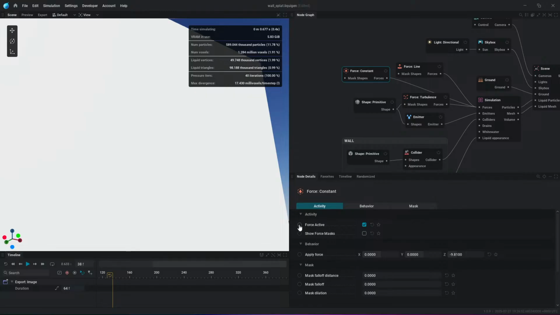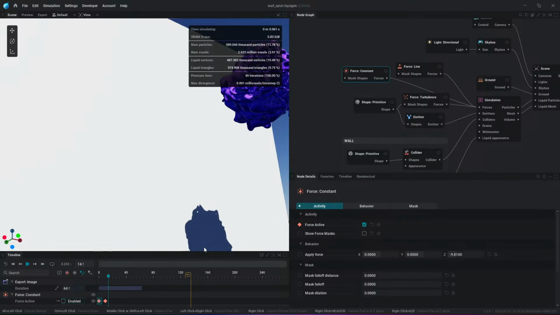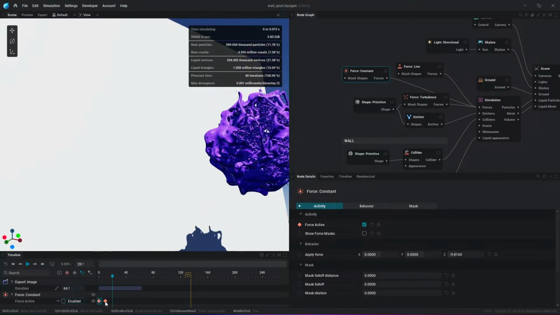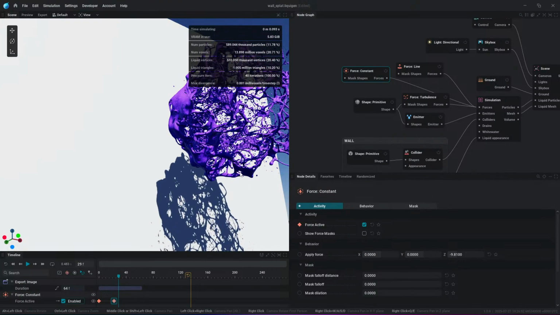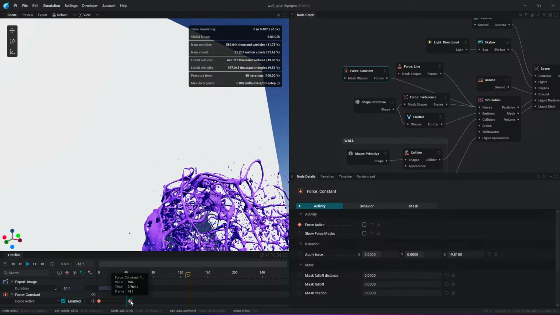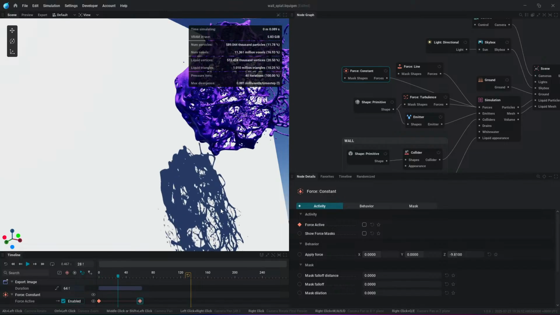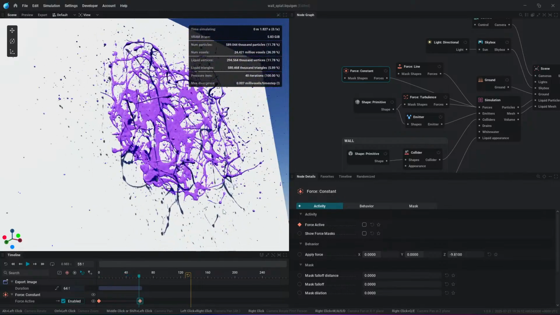And one thing we could do in this particular case is animate the gravity. So I would press shift to add a key, and we'll say it's not enabled. Then I'm going to press Z to step through the simulation, and just keep stepping through, trying to see when I want to actually enable the gravity force.